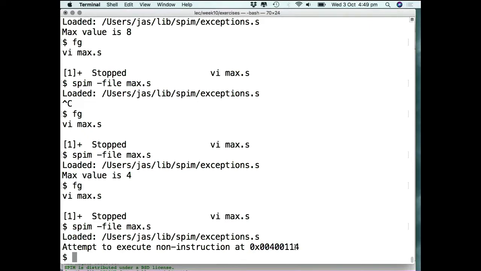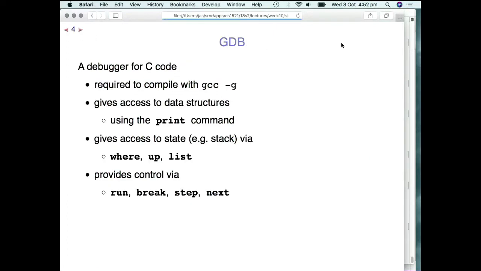Another way you can get a bit of a clue from things like this is if that address doesn't happen to be a multiple of 4. All instructions should lie on a 4-byte boundary. In this case it does happen to be a multiple of 4, so that's okay. But if it didn't, then some jump instruction in your program has jumped to an invalid address. So it's possible that the value in the return address register was wrong if you had a jump to the return address register. You've got to think about possibilities like that. Right, so that'll do for MIPS.